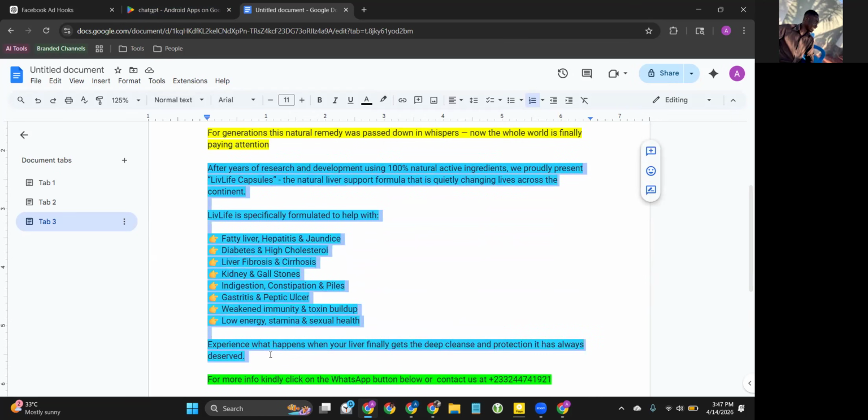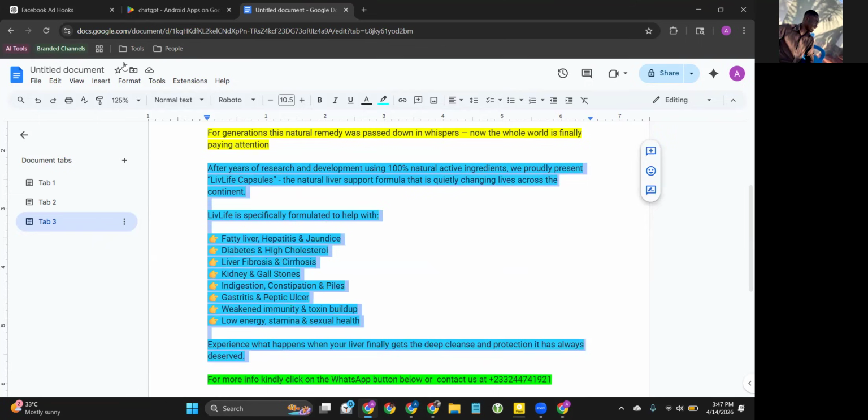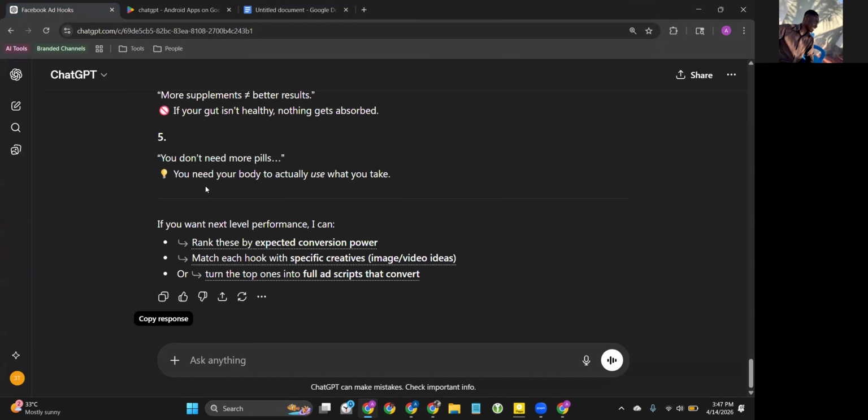One of the things I usually do is take an existing body that is currently working, then tell the AI, hey AI, this particular body has been working for us for quite a while now. I want you to do the exact same for the hook that we've written. This is the exact prompt that I'll use.